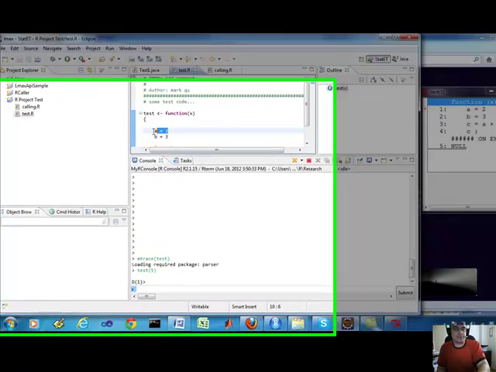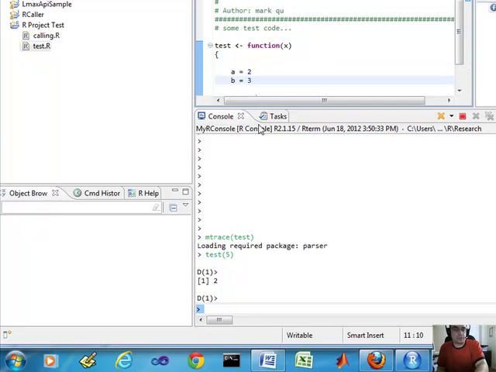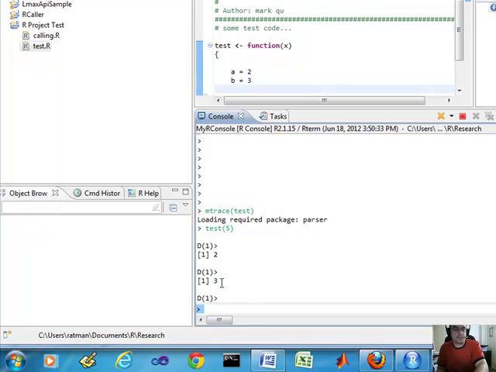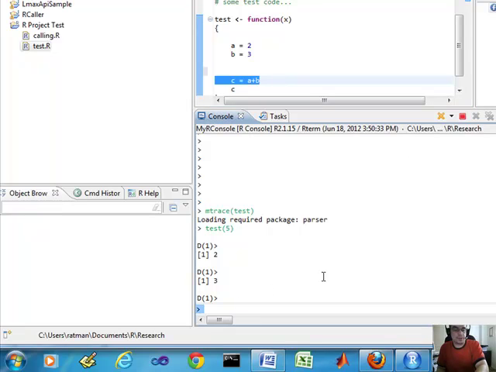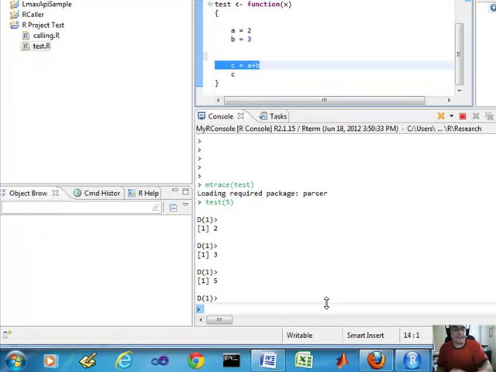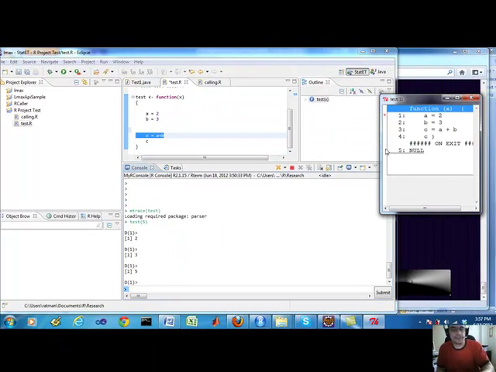So right now I'm on this line right here, a equals 2. So there you go. There's the value of a, which is 2, and then now we're going to do b. So I'm just pressing enter here in each session. So now it should be on the very last line, which is this line right here of c. Pressing enter again, that should bring back a value of 5, which it does. So in a kind of, I don't want to say a Mickey Mouse kind of way, it does kind of work. I just need to understand this better with the debug R package.